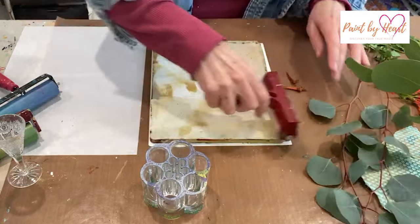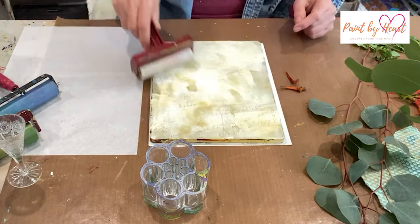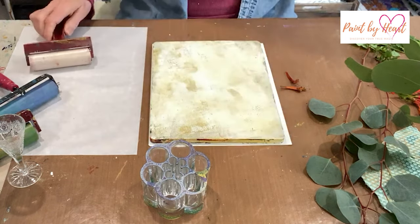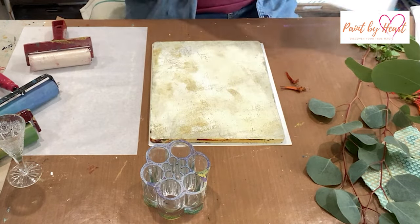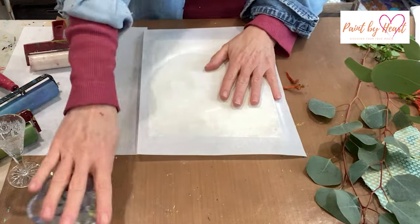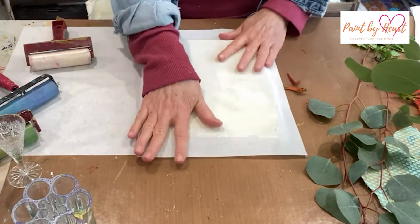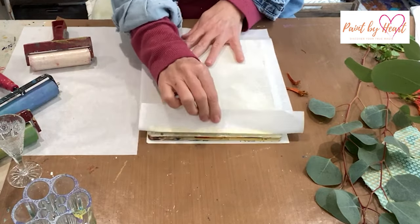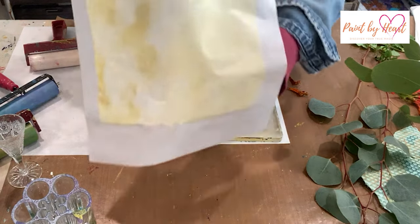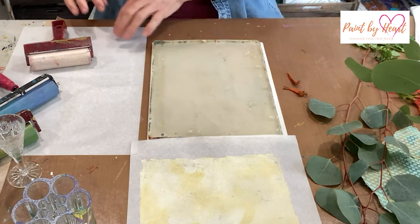I'm just gonna go with a really light base here — that was just titanium white and gold. I'm gonna be using rice paper, smooth side down. And there we go — nice, a french vanilla buttercream base. Now I want to put on some of my leaves and do a second coat.